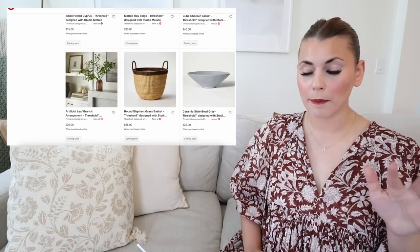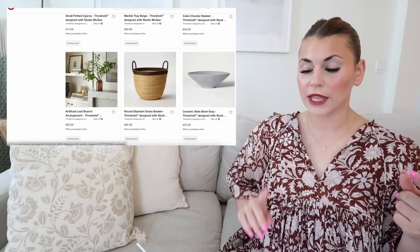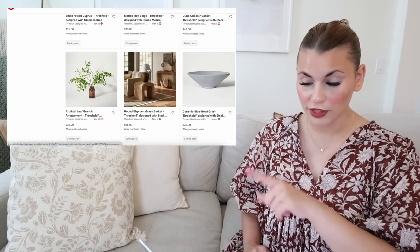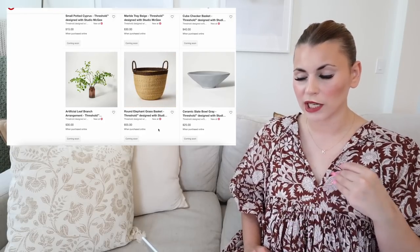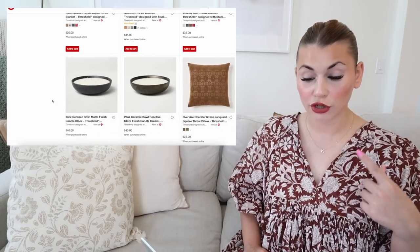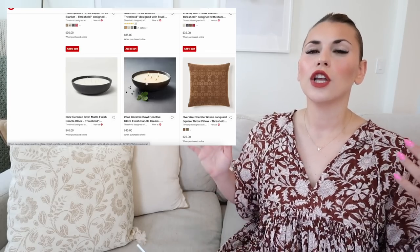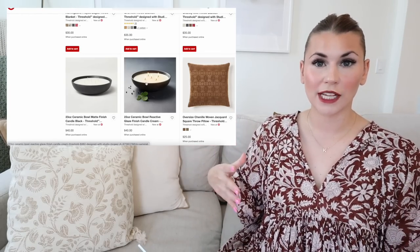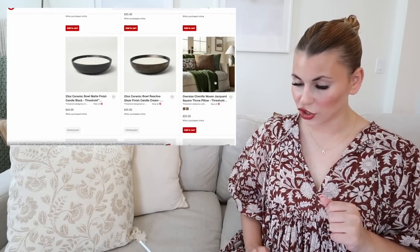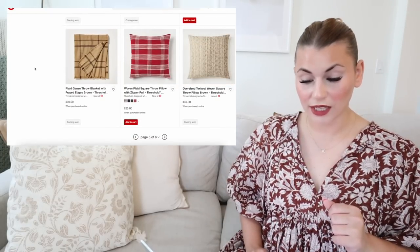I really like this floral arrangement — specifically the milk chocolate amber color. For a long time amber glass was very red-toned, but this is more of a milk chocolatey brown color that we're seeing a lot throughout this collection: in the pillows, furniture, vases, and even this rounded-edge basket in a nice chocolate brown rather than reddish brown. There are also a few more throw blankets, some new candles, and these are great layering pieces. They come in a couple of scents, and when you burn through the candle you can clean out the container and use the ceramic bowl as decor — a two-for-one.